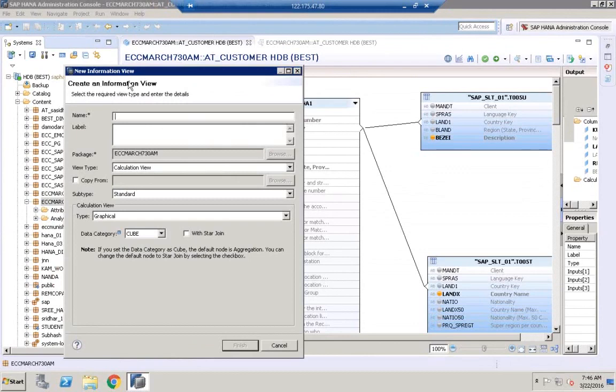So create an information view, select the required view type, and enter the details. I'll give CV underscore customer and provide the label. CV customer, the label is customer. View type is a calculation view.